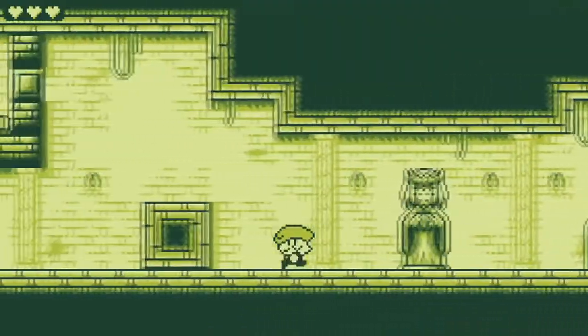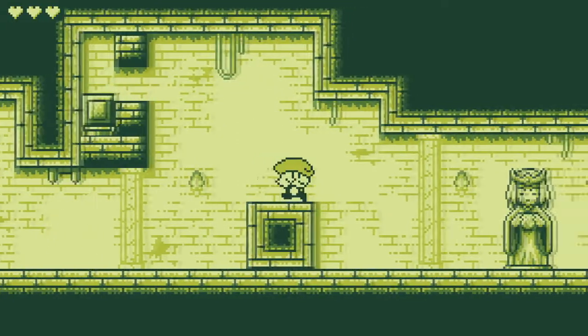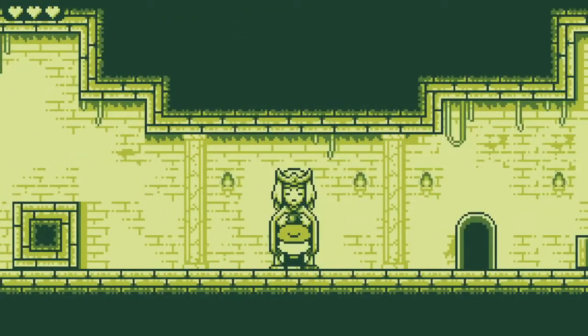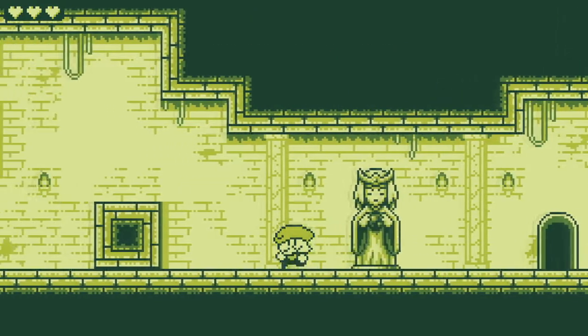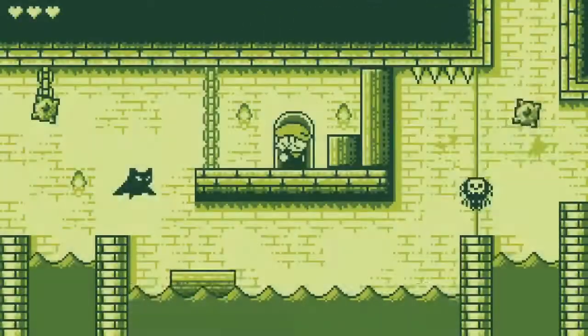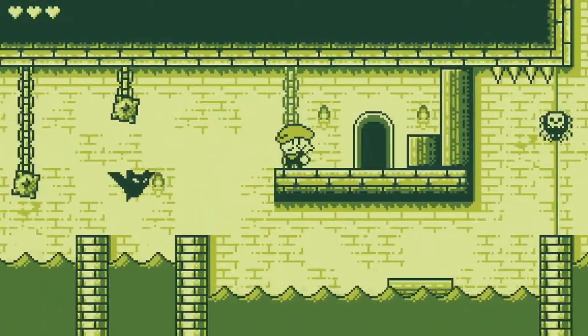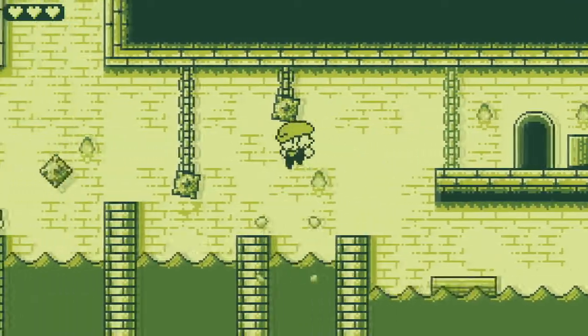There's another heal, but I don't really need it. Oh, there we go. That's what I need. Aha! I found it. It was not quite a key thing, but I knew there had to be something back there eventually. Ah, there's the key door. Okay, so we do have some spiky balls over that way, some spiders over this way.